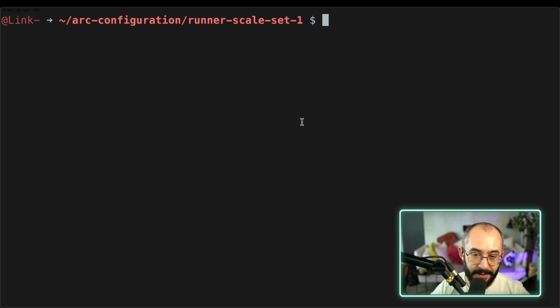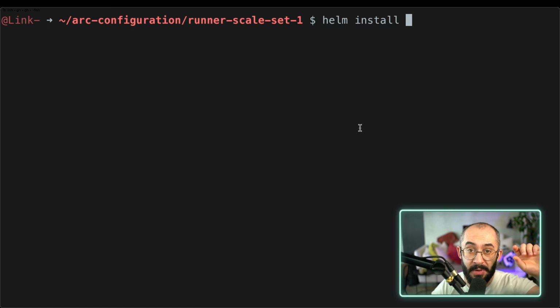So the command in our case is quite simple and it's very similar to the one from before. Helm install, and then we're gonna specify the installation name. But as you recall, and we talked about it, this installation name is just gonna be for the purposes of managing our Helm installation, and it's not gonna be the name that's gonna be used to target our runner scale set because we have overridden this name in our values.yaml file. Okay, so this is not gonna be the name that's gonna be used in the runs-on value in our YAML file.